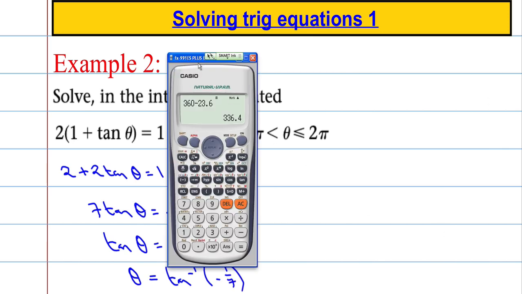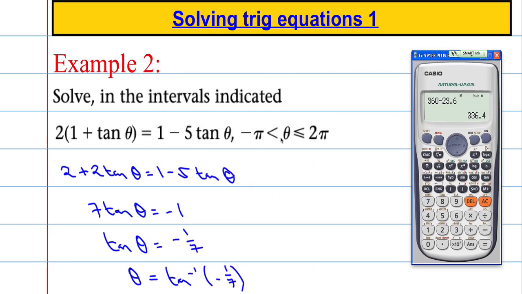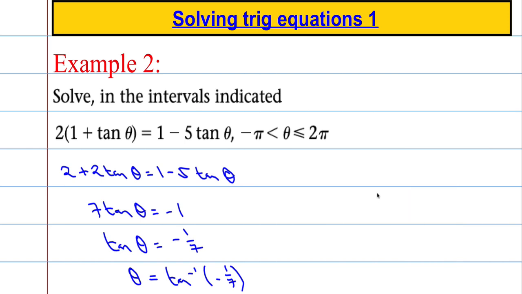Theta is going to be found by doing the inverse tan, or arctan, of negative 1 over 7. We've got to be very careful here. The question is in radians. So I'm going to make sure that my calculator is set to radians. Set up, radian measure. Inverse tan of negative 1 over 7, it's going to give me minus 0.142.